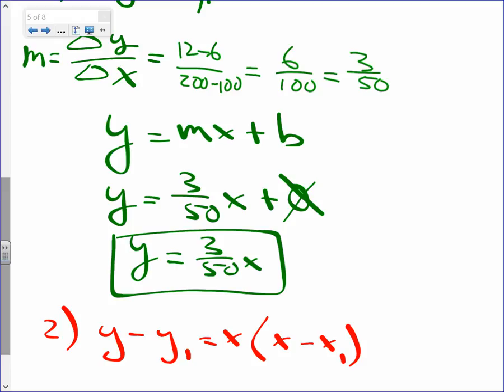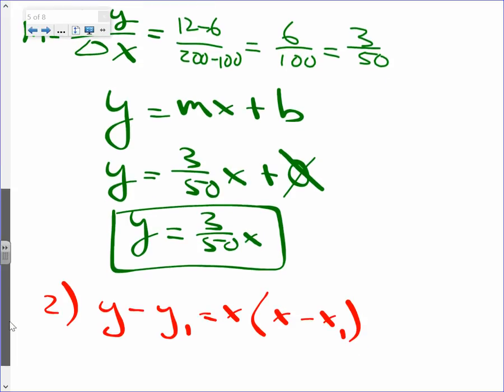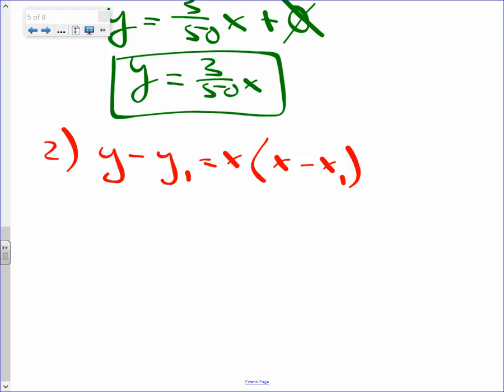All right. We got the slope-intercept form out of our way. Now let's do the point-slope form, which I think is easier. You just pick any point you want and put it in there, and you already have the slope. Look, I did it again. I put x instead of m.